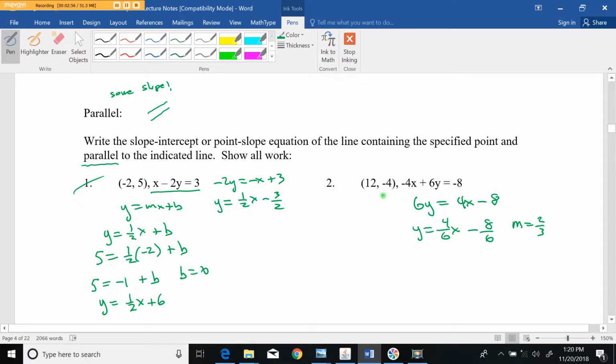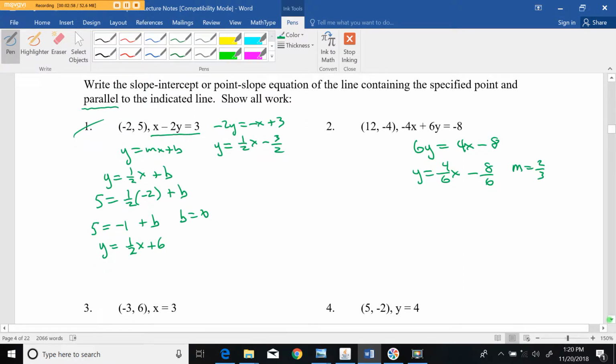We're looking for a line parallel to it, so we're looking for a line that has a slope of 2/3 as well. So let's write out our slope-intercept form. y equals 2/3 x plus b. We'll now use our point: when x is 12, y is negative 4. And now we just have to solve that for b. So let's see. That product is negative 8/3. So we're going to want negative 4 plus 8/3. That's equal to b.